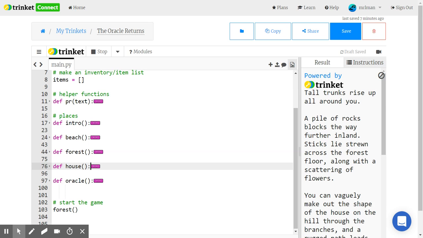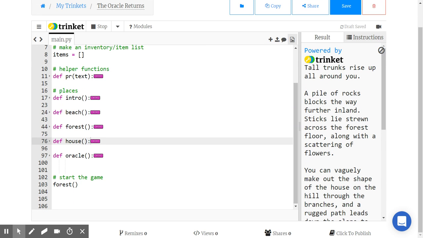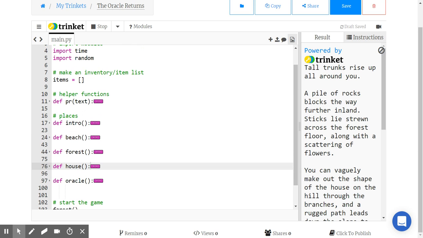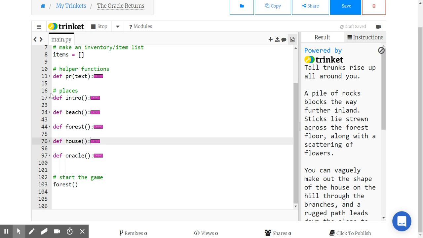Okay, now our job in this video, once we've added all of these locations, is we're going to link them up effectively. First of all, I just want you to look at this code the way it is when everything is code folded. I really hope you can see how simple and easy this is to look at. We've broken it up into chunks that we don't have to be thinking about at other times. We only have to be thinking of one chunk at a time. And then down the bottom here, we decide which spot we start from by what function we run here. Okay, so hopefully it makes sense why we've set up the code the way that we have. And we're just going to go through each one of these and make sure.